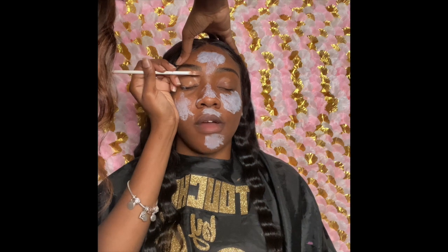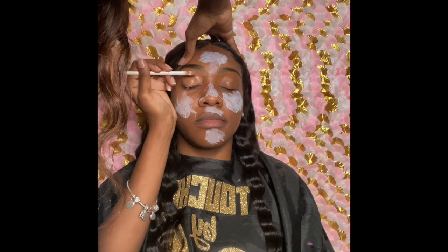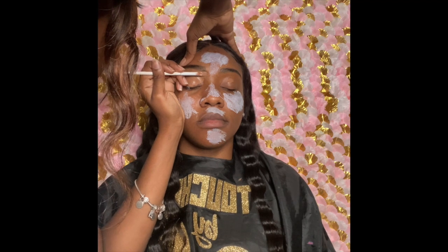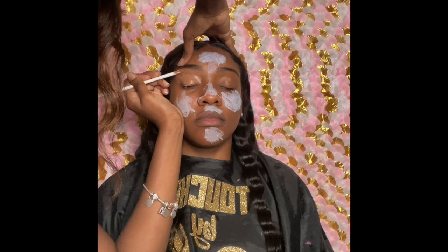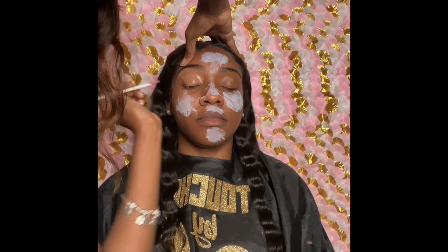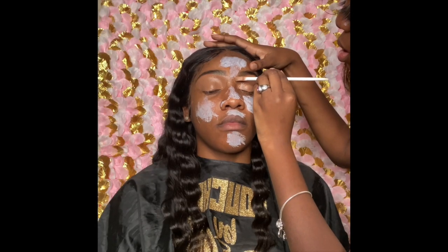I'm going to be raising her eyebrows so that I can clearly see and make a straight line, because if it's crooked, as soon as you let go of the eye, it's going to show and your eyebrow is not going to be as sharp as you want it to be. So make sure you're just lifting the eye up so you can use all the space that you have. I'm going to do the same thing to both eyes, and then once you're done, you should have a very happy client.